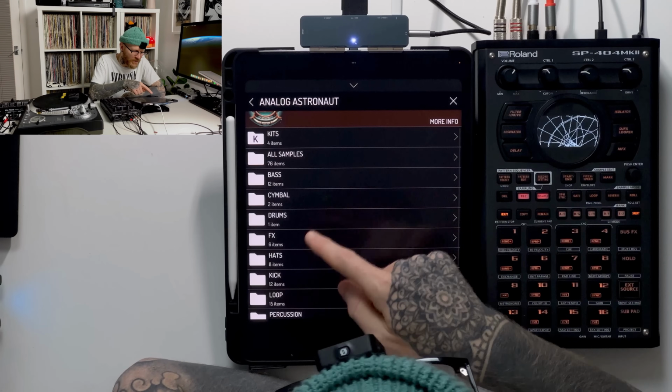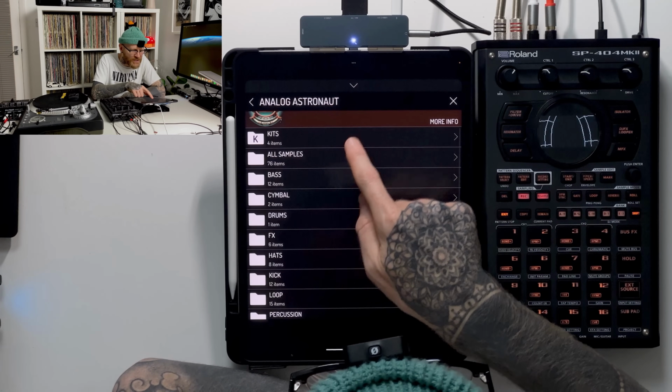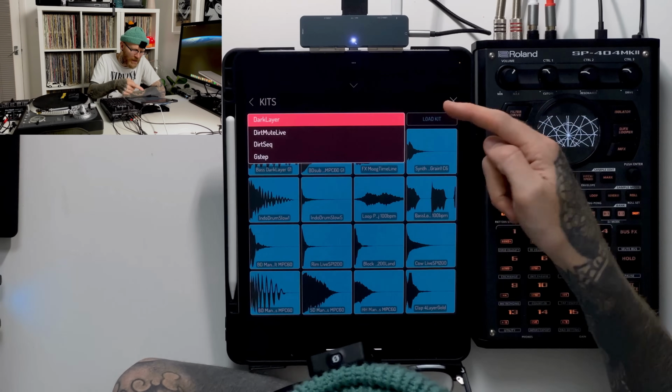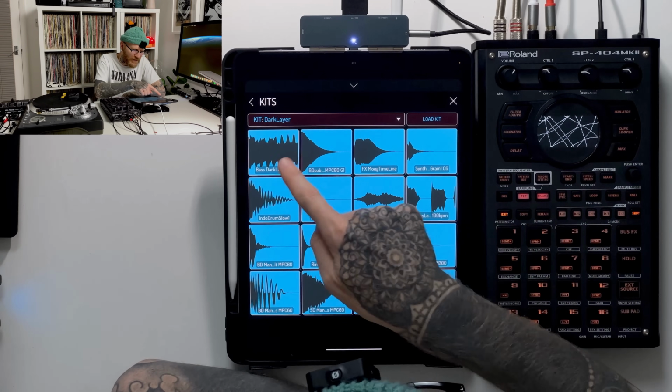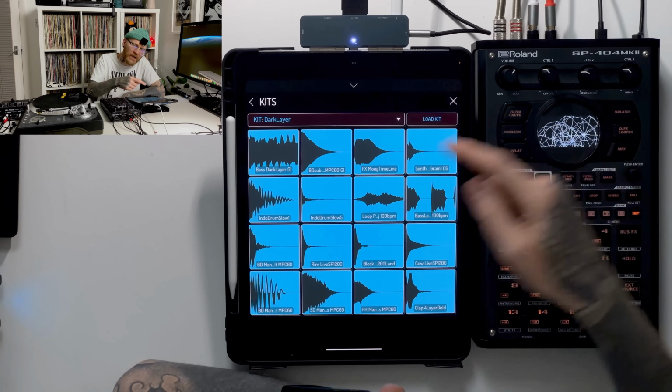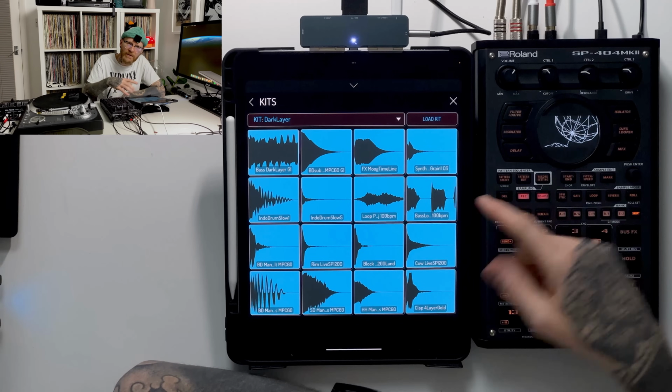Just know that that's what you're getting. At the top's kind of interesting because you've got these kits now. You get 4 kits that you can choose with the drop-down menu. You can choose different ones. And it's like the MPC, those kind of expansions. You're loading up an entire drum kit, which will have multiple different samples that you can put here.